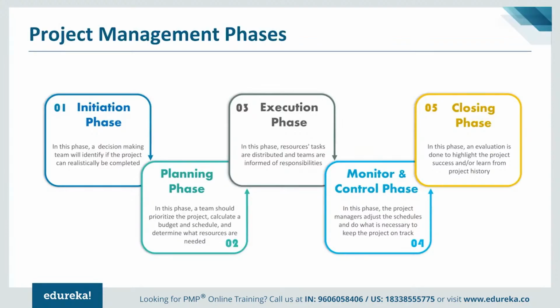Once our plan is approved, we start working on the plan. We execute through it. While the plan is under execution, it's important to continuously monitor and control. And once all the key activities are performed, then we need to close the project phase. So these are the typical phases, but your project phases could also depend on the domain you're working in.